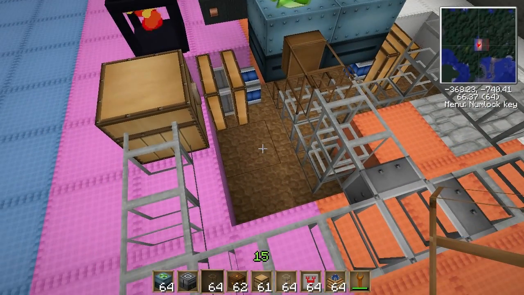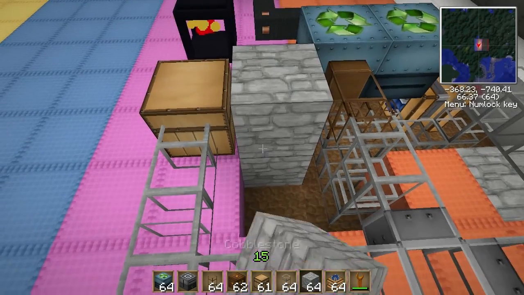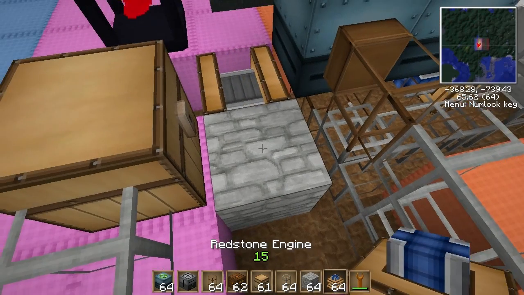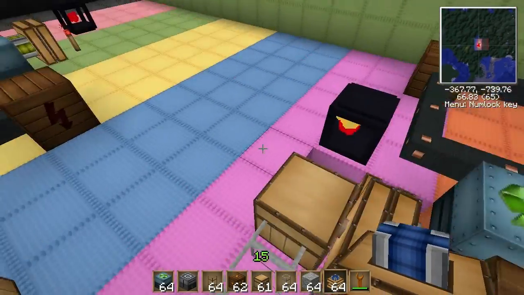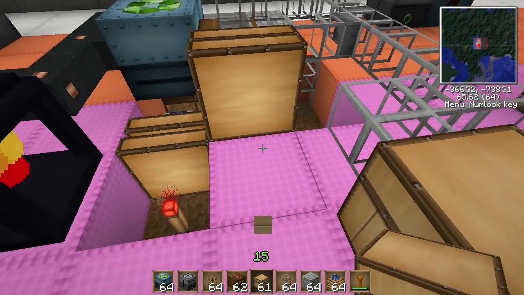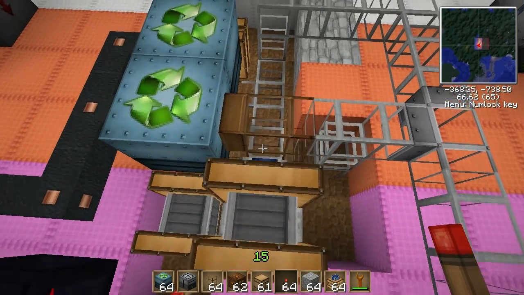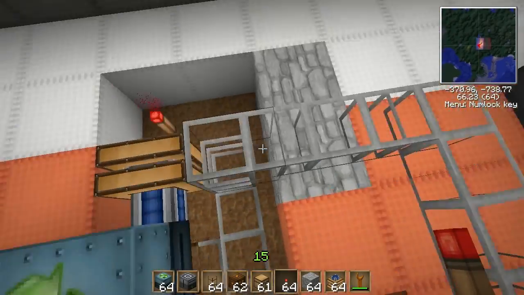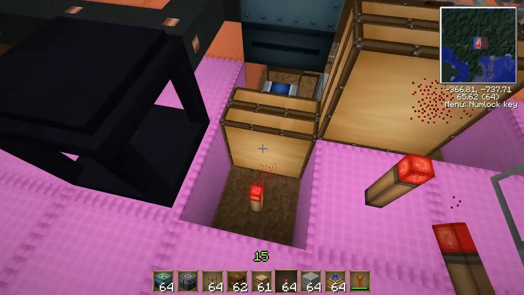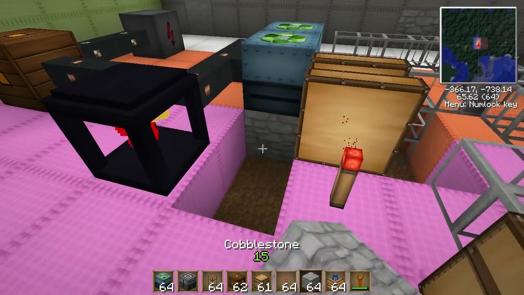So imagine we're coming out here. So we want to be feeding this. Let's feed it. There we go. Alright, so we're not going to want this one down here. Oh no, we are, sorry. Yeah, we're not going to want this one down here. Let's just fill that back up.